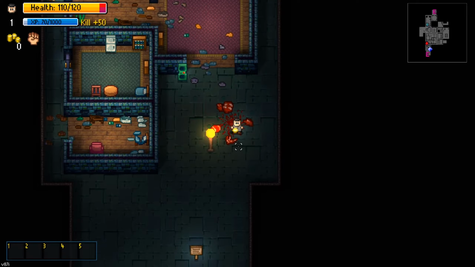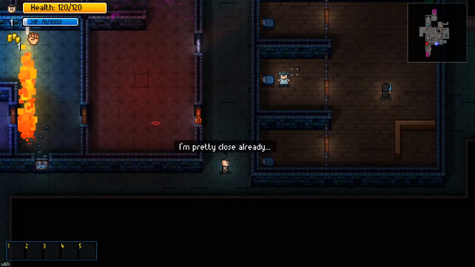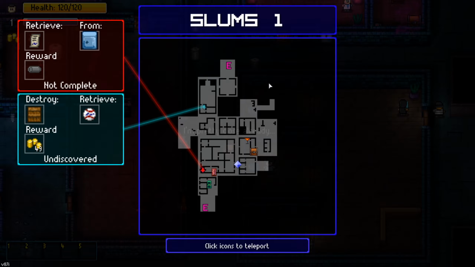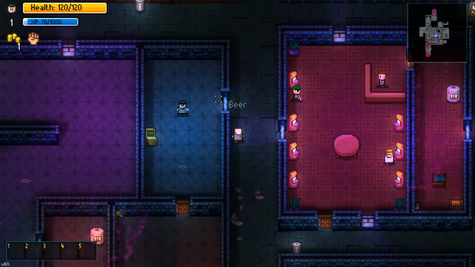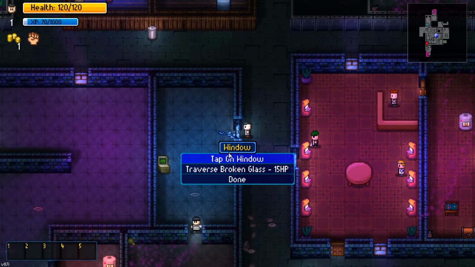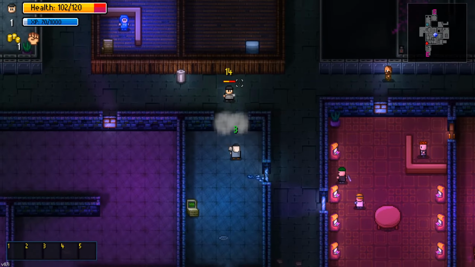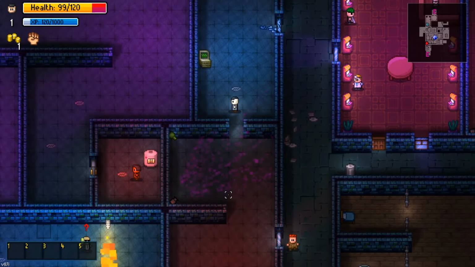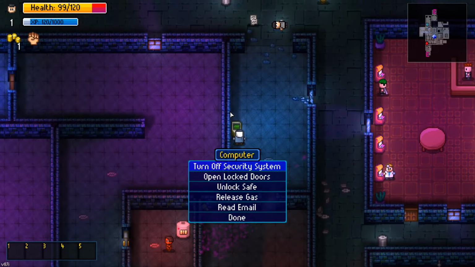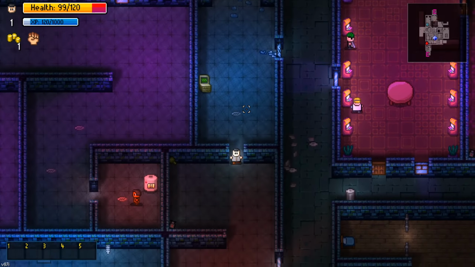Well, there he goes. I just blasted him into a bloody mess. Now, what's our objective? I'm pretty close already. We have an objective in the building to our left. In the garbage cans, we found some beer. That's okay. I can get in like that. And now we've opened up a new way to escape. That's okay. I'll just turn up the security system, open the locked doors, yada yada yada, and everything's all good.